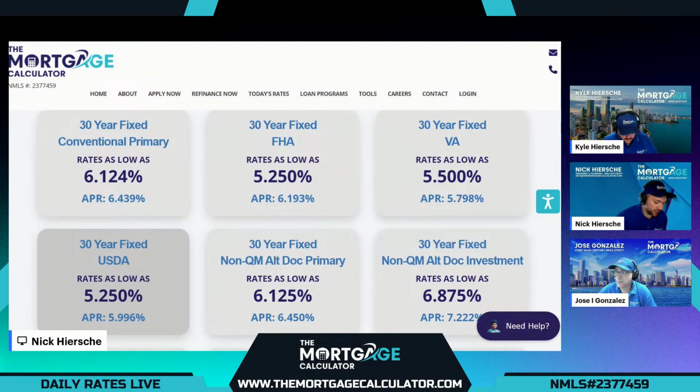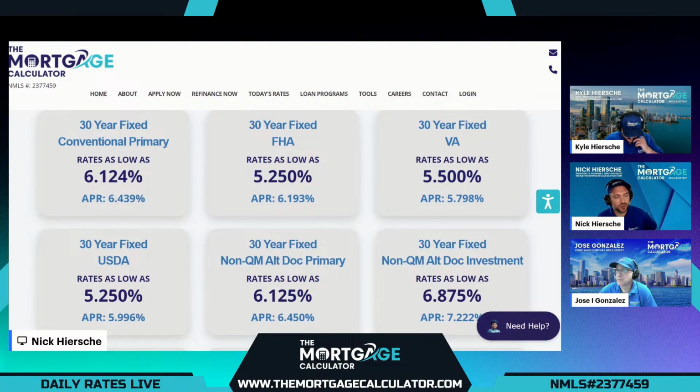And the final option that every banker lender has, USDA, for those properties in USDA eligible areas, those rural areas of the country. USDA comes in today at 5.25, final APR 5.996. So if our customer and the property qualifies, and they're going to compare against an FHA, USDA is going to be a touch cheaper and a touch cheaper than conventional as well. So a good option for those rural properties. And that rounds out the standard options every banker lender has.